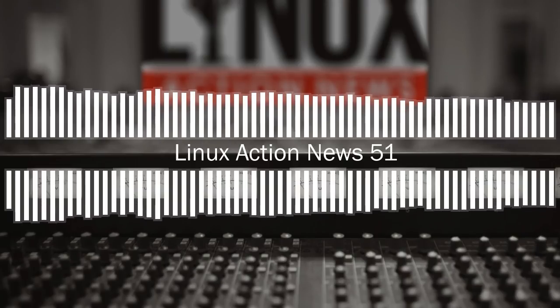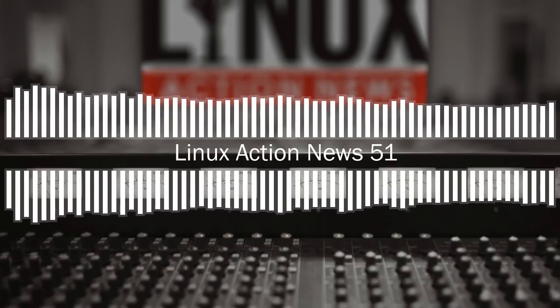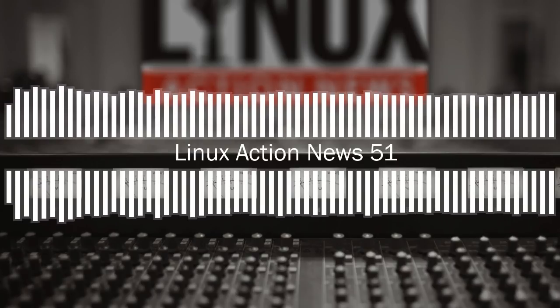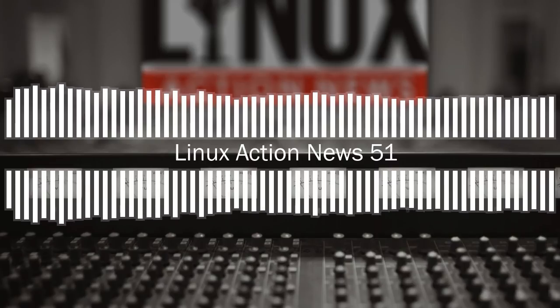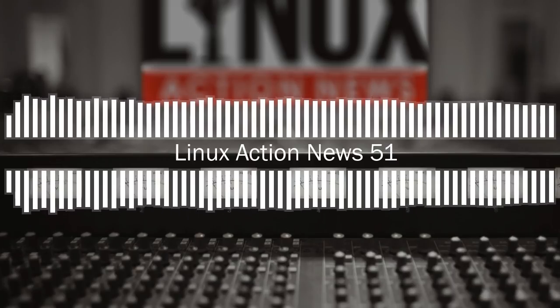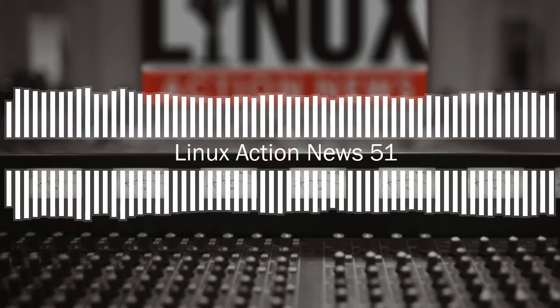But the stuff they've been working on for a long time is all the goodies on the back end, like the new implementation of GEGL, which is a big prerequisite for what they're going to be working on in future versions of GIMP, like non-destructive editing. There's also high bit depth support for colors, up to 32-bit color channels now, and multi-threading that allows GIMP to use multiple cores for processing, and if you've got the OpenCL driver set up, GPU-side processing as well.